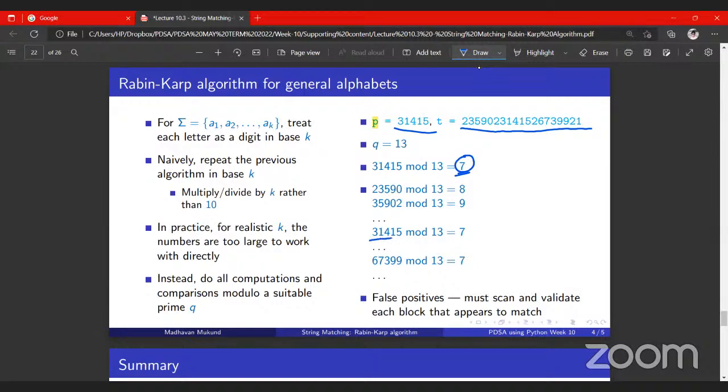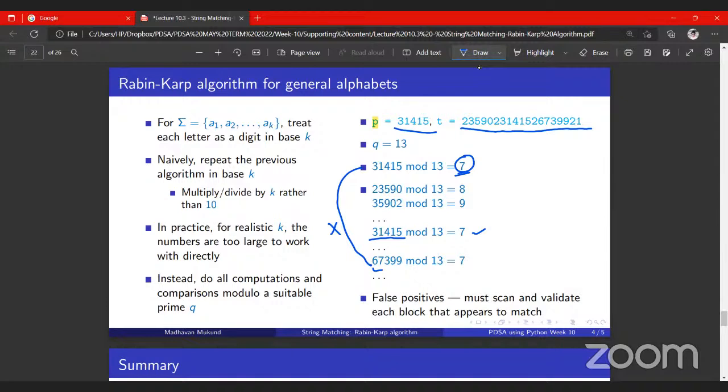Here we get the remainder for this value, 31415 mod 13 equal to 7. Here also you are getting the 7 remainder for this value 67399, but our pattern is 31415. So this is not equal, but the remainders are the same. Because of that, we have to perform some extra scanning to match this value to check if the value is similar or not.